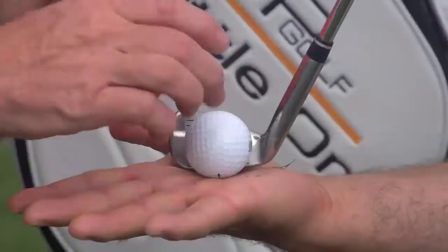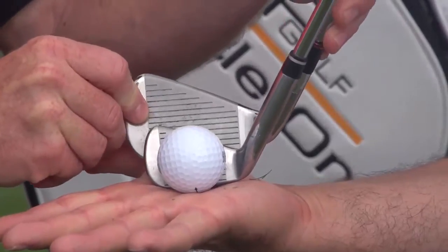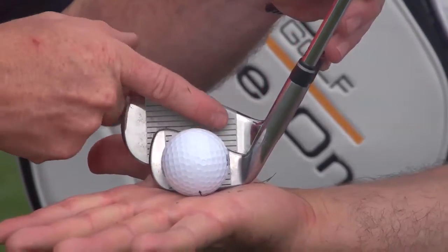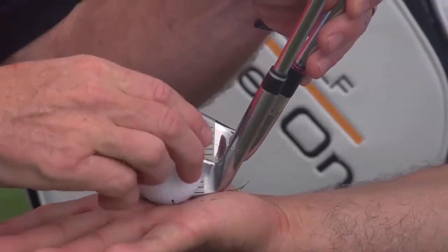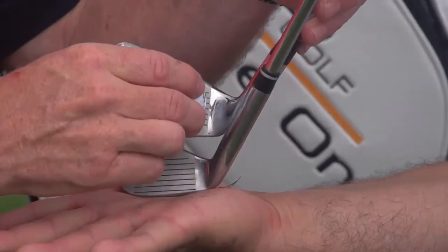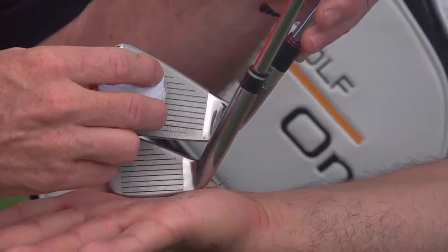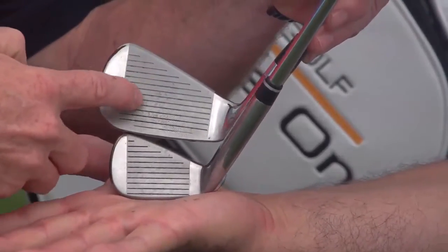Let's show you how little it is. You can obviously see next to a golf ball, if I take a normal 7-iron and I put it up against it. Now here's the interesting thing I found. As Dan was indicating, this is the sweet spot of the golf club. So you can tell here that actually I want to hit the ball more in this area and not out on the toe. If I hit it out here, that's where people hit it on the toe. They're thinking maybe this is the fat part of the golf club.